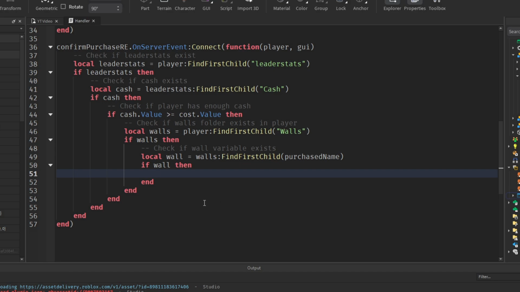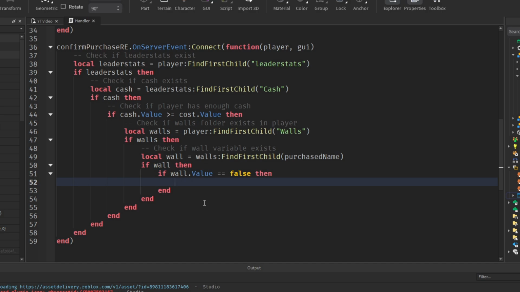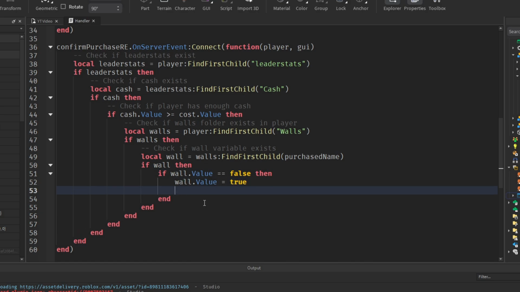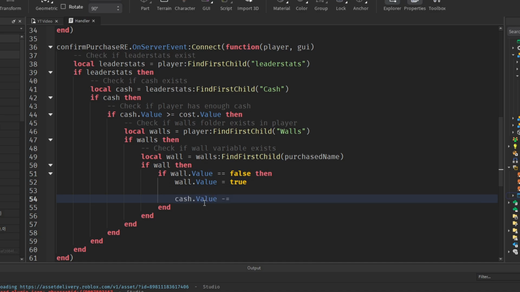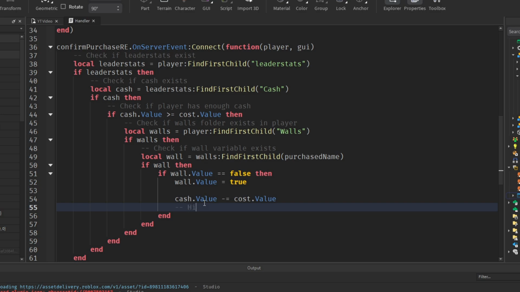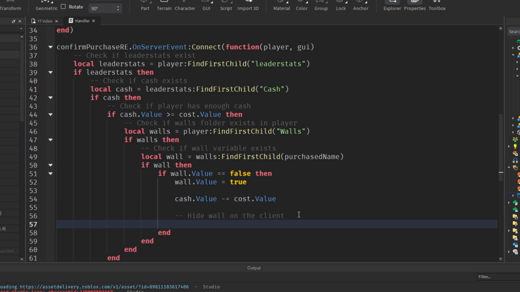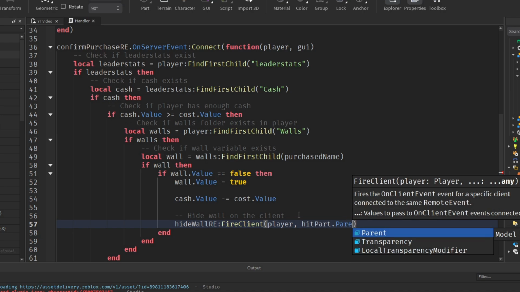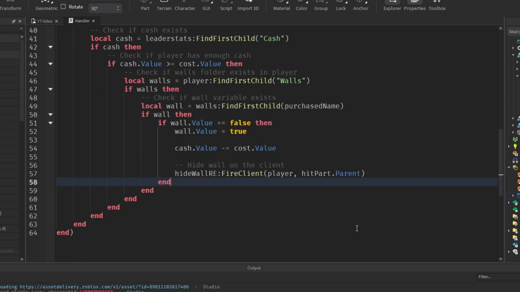And then we can actually hide the wall. So if wall.value is false, so if we don't already own the wall, we'll set the value to true. Then we can say cache.value minus equals cost.value. And then we can hide the wall on the client by saying hideWall remote event FireClient, passing in the player we want to hide it on, and hit part.Parent, passing in the wall basically.